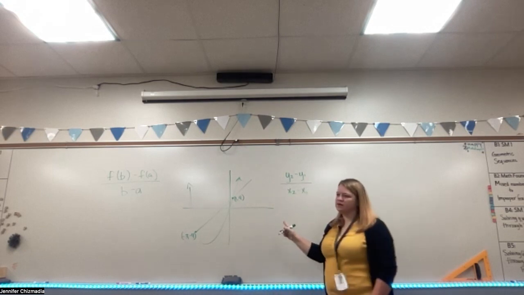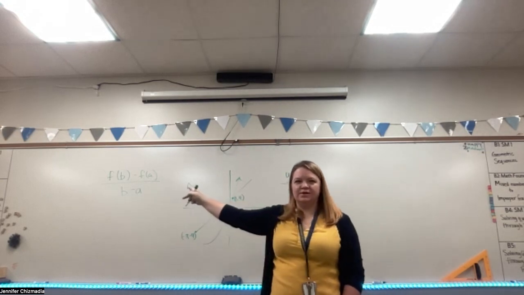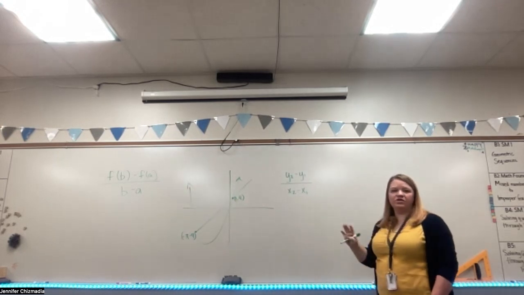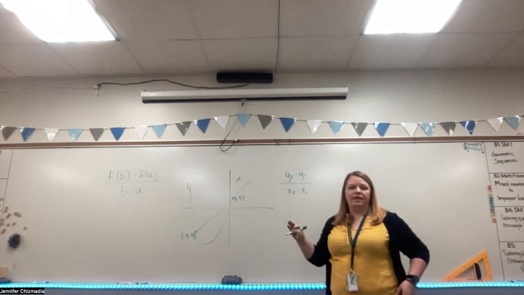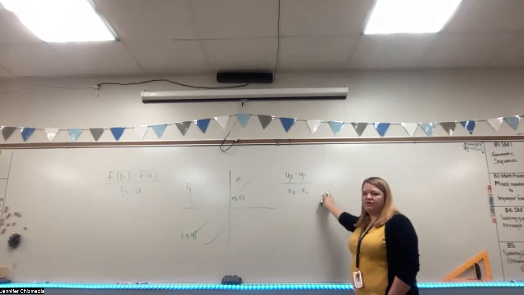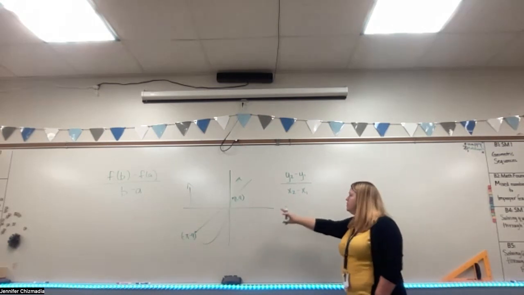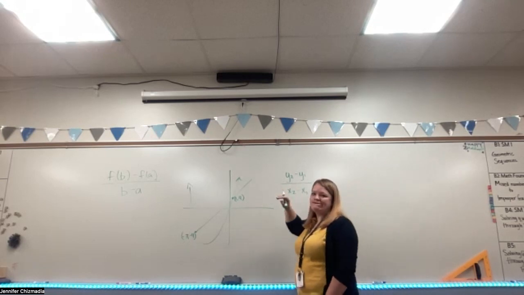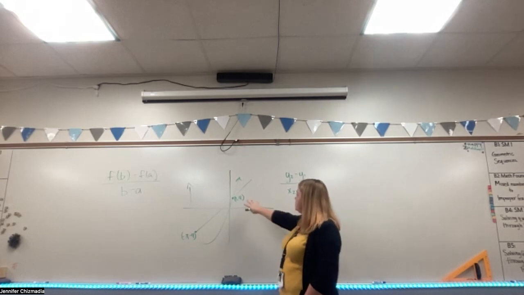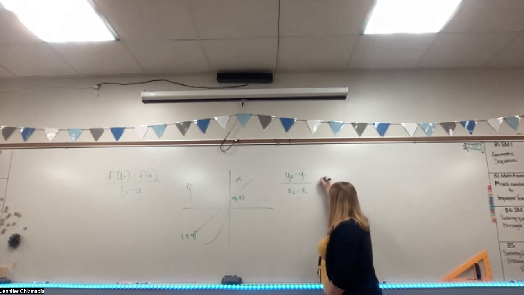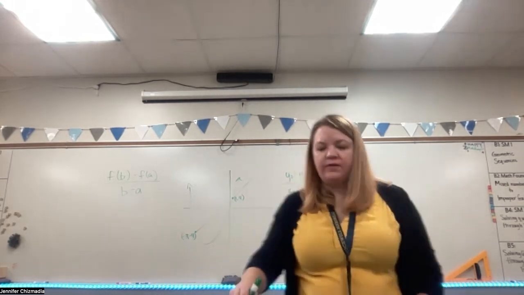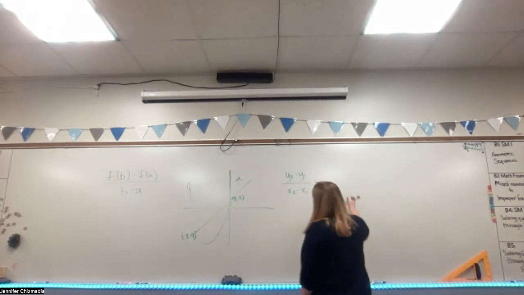This looks awful familiar, doesn't it? It looks an awful lot like that one. And when you think about it, what is your function at a letter? It's your output, right? It's your Y value. So it's very much the exact same formula, just written in function notation. It's f of x2 minus f of x1 over x2 minus x1. Okay, so let's plug some numbers in here from our graph. You guys can count it on your piece of paper. But my graph is completely not to scale.